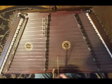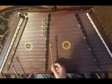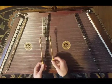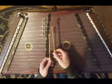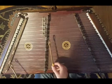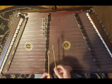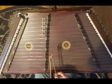Okay, now let's go on to the next measure. You can hit this G and this B together, and then this B and D, then D and G, and then D and F. Okay, I'll do that for you one more time. Okay, now let's go on to the 4th and last measure.